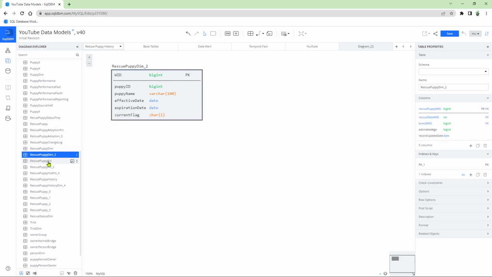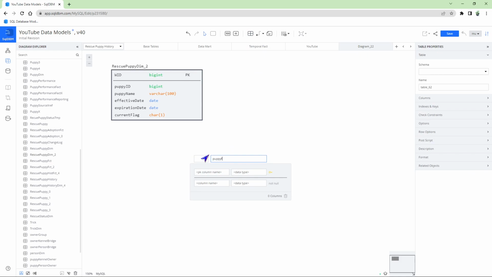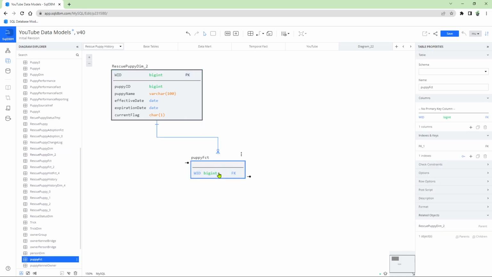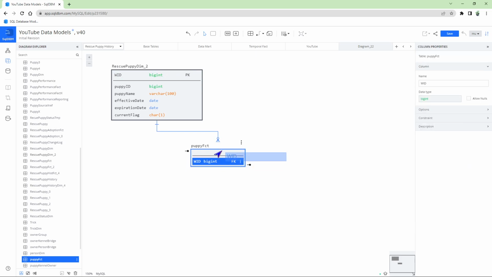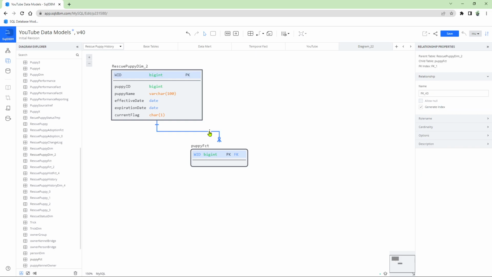So the way that you would do this is that you would have your puppy fact table, and it would be related to this table here as its primary key. So that essentially then whenever we have created a new puppy update record, we create a fact to go along with it that shows the current facts for that record that's going in there.